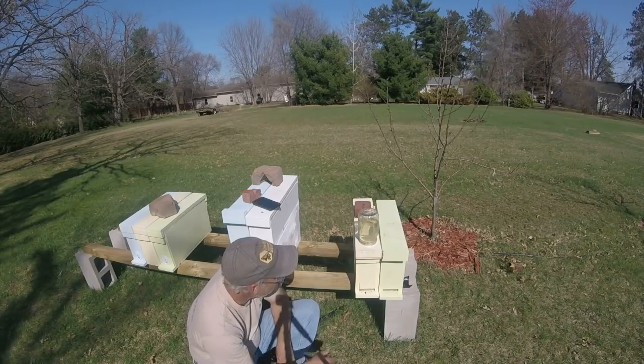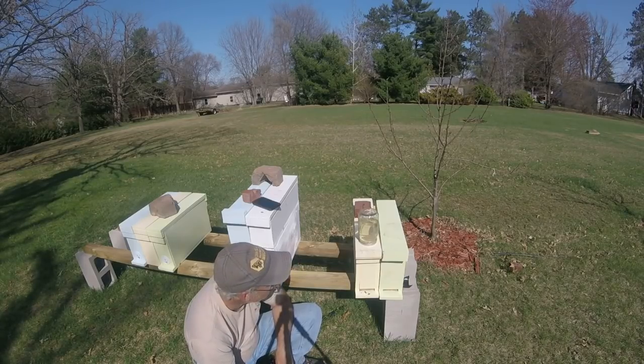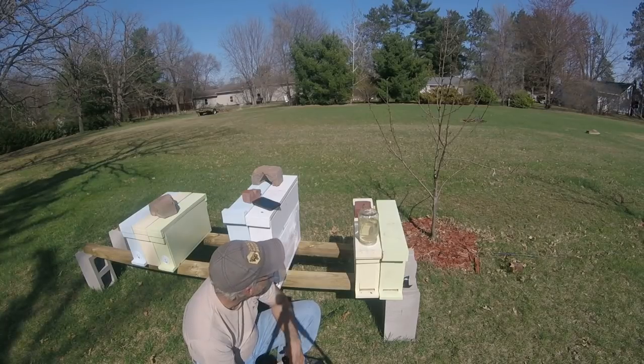So I'm just sitting here watching these bees go in and out of here, and they seem to be calling this home and trying to determine who's going to be the forager now, because I've pretty much just put nurse bees in here. Who's going to be the foragers, who's going to be the nurse bees, who's going to be the guard bees, and whatnot. So this is going to be an interesting little experiment.